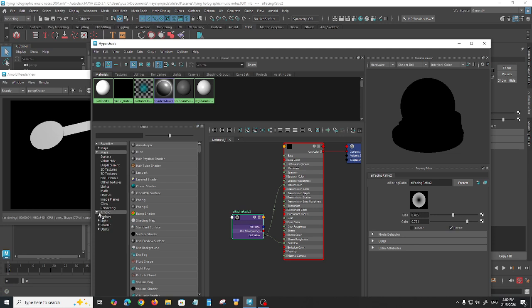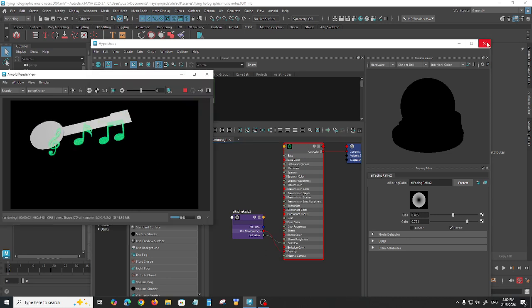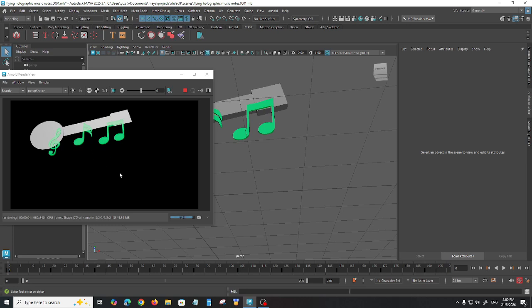Oh wait, never mind. So basically just ignore that. So you're just gonna take this out and just put it under the opacity. Okay, just like everyone else, and that does the job, right? Should be fine. If you want to add some glow effect, that one you have to render the node separately. Render only the node separately in your shot, and then do a compositing in After Effects. Then you can add a glow effect just for this.